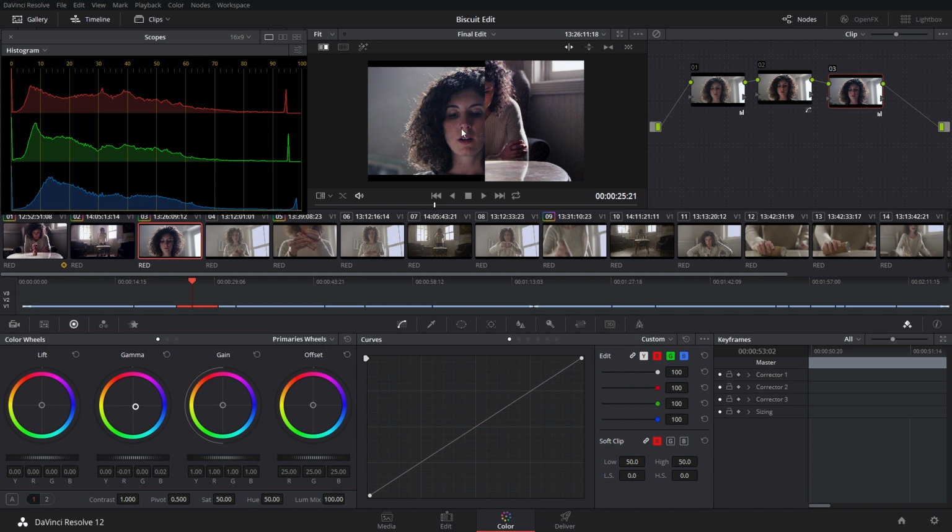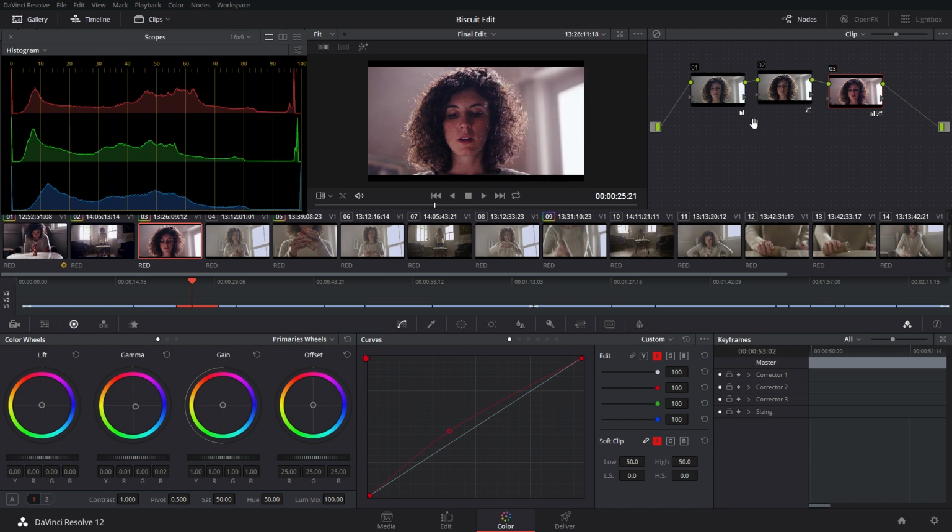Okay, one thing I'm going to do here that I want to show you with the curves is that you can control red, green, and blue channel individually with your curves instead of on a global level. So with this same node here, I'm going to click on my red, grab the mid here and start boosting the reds. Find where that skin tone hits, and look how that's starting to match the skin tone between these two shots there. And that's looking pretty good actually. So I'm going to turn that off, and those are pretty close.